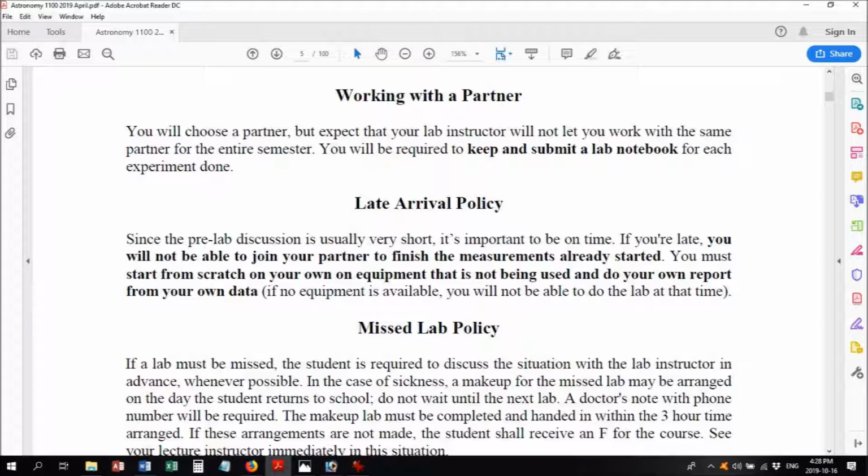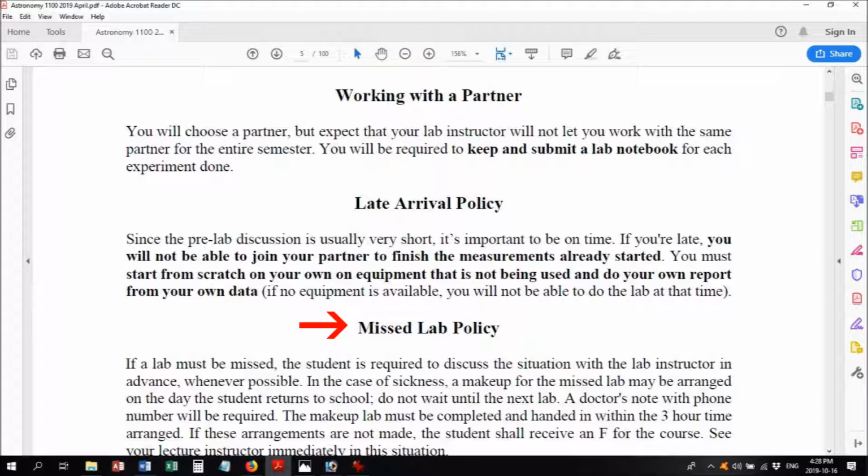The default is that you would need to bring me a doctor's note, but generally speaking, if it's the first time you've missed a lab, I'll be lenient about that. However, that's something I will tell you. So if you're too sick to come to school, email me to say you're not going to make it, and I will email back to say whether or not I want you to get me a doctor's note.